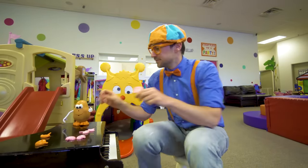So silly. That was really fun, playing with all those foam cubes and seeing about those animals. Hey, look over here. Whoa, and look at this. Have you ever seen one of these before? Yeah, this is called an abacus. And it's really good for helping do math or arithmetic. Look, you can do it like this. One yellow lemon plus one yellow lemon. How many lemons does that make? Yeah, two lemons.